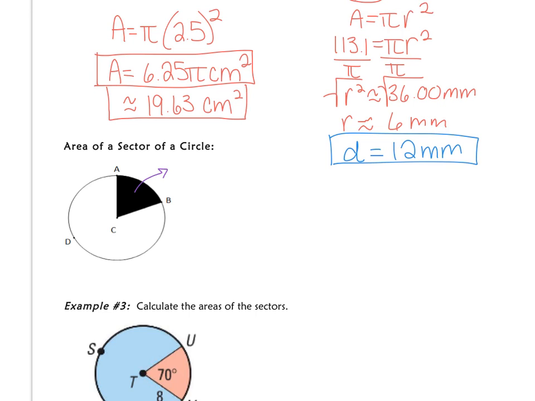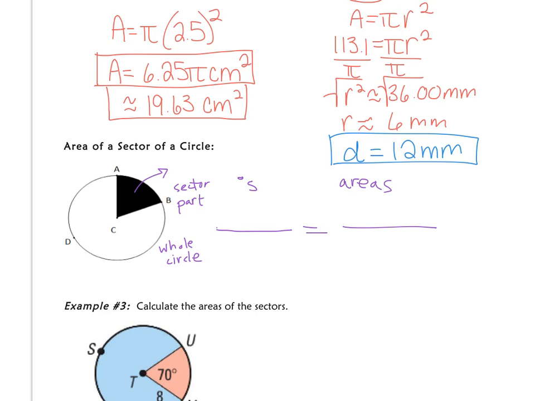The way that we're going to set this up is going to be a proportion, very similar to how it was with sector lengths. When we were just looking for the edge, we're going to set up a proportion where we're going to have the degrees, and then instead of lengths on the right side, we're going to have areas. Just like with the length of the sector, here we're going to have the part on top, and on the bottom, we're going to have the whole circle. So the numerators are going to be the sector pieces, the bottom is going to be the whole circle.